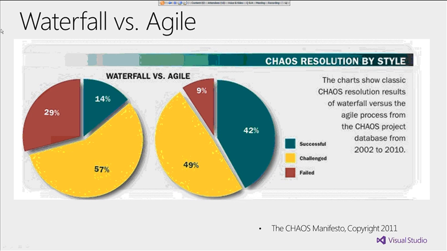This report by the Standish Group, the Chaos Manifesto, has been doing surveys on software development projects for quite a while, and the data that we have from 2002 to 2010 shows that if you slice it in terms of the project being Waterfall or Agile, Agile has been much more successful in delivering projects according to expectations. So notice that although we still have issues with Agile software development, the challenge here means that they have achieved a few of the objectives, but not all of them. The success rate is much bigger as opposed to Waterfall, where most of the projects are either failing or being challenged. That in itself speaks volumes about the need to think about the adoption of using Agile.